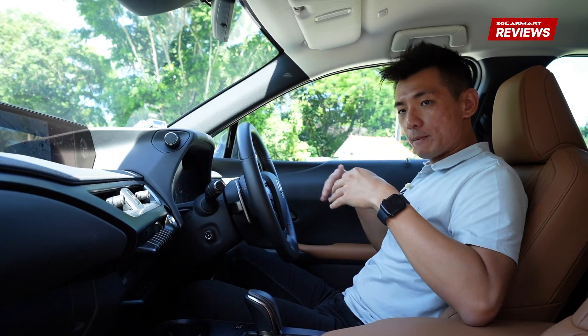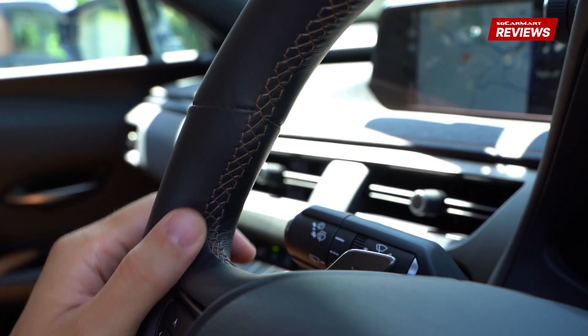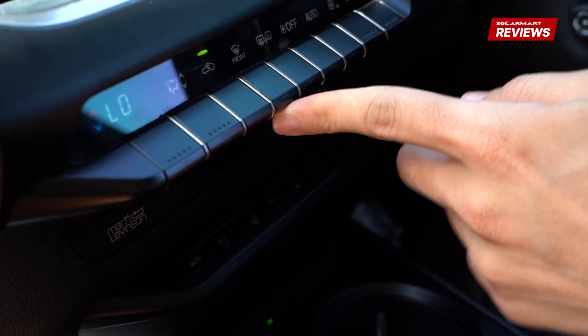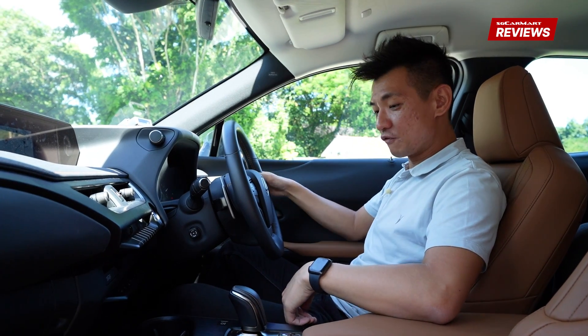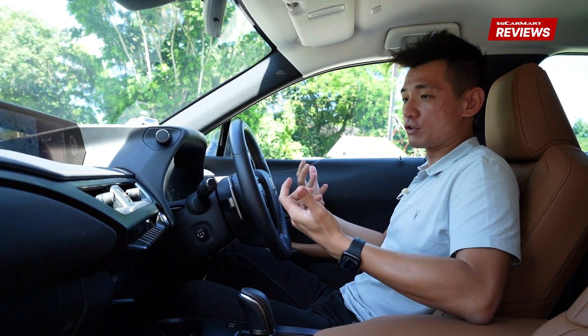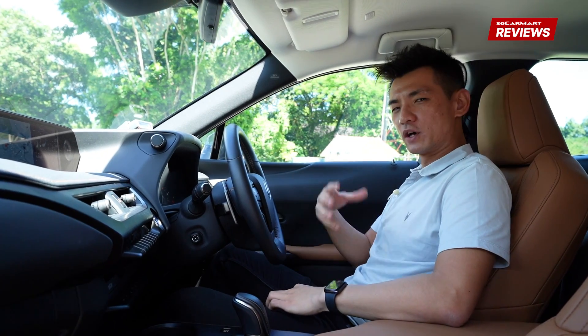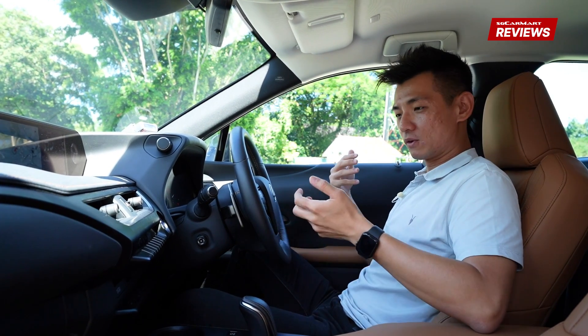Moving on to the front, I must say that overall build quality feels very high, which is something to be expected from a Lexus. The stitching, the way the buttons feel — there's a tactile feel to it. Even the way the indicator stalk sounds — it feels well put together, like people have spent time building this nicely. This is one of the cheapest Lexuses you can buy, so it's not as lavish as the more expensive models, but it still feels every bit as well put together, and for its price point you're still getting a premium overall experience.